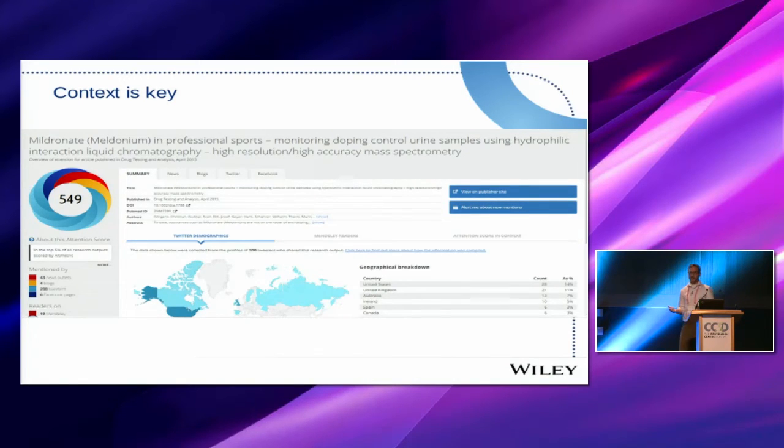So the thing here is that although it looks like a high score, a lot of the people that are actually using this aren't actually engaging with the content themselves. Altmetric is very good, but sometimes a tweet from a leading person in the field can be more valuable than being expressed in a newspaper, if they're engaging with the content properly. So context is really the key when you're dealing with Altmetric.